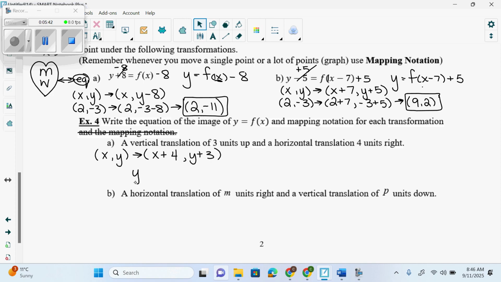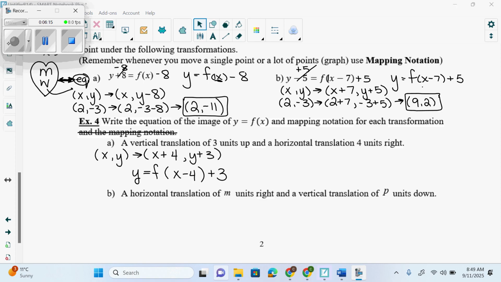So we go y equals f. I want to go 3 up, so I get a plus 3 at the back, because Y's are always the same. Going from words to equation, I'm crossing over the equal sign. So what's going to happen to my X's? They switch. If I'm doing X plus 4, or 4 units right, this will be X minus 4. Exactly. You try B.